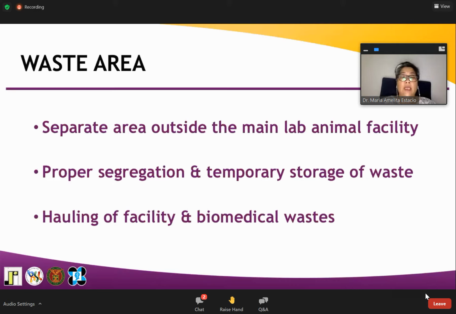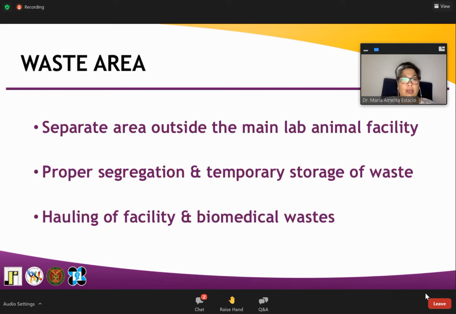The reason why it's separate is in order for proper segregation and temporary storage of waste materials, and also ease in hauling the different waste from the facility, especially biomedical waste that would be collected by DENR-accredited waste disposal companies. And of course, the specifics of this would be discussed by either Dr.